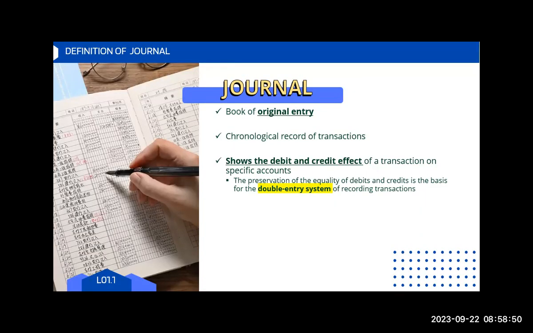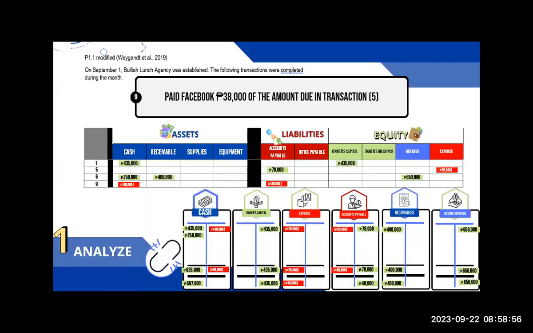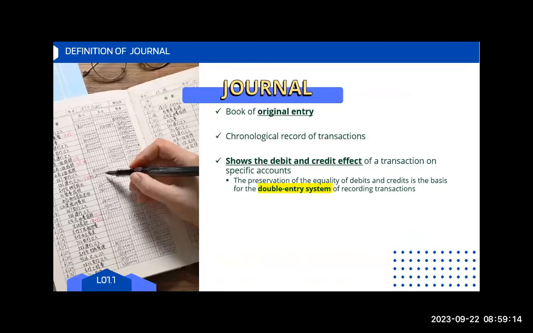But please take note na even though it's a double entry system, it doesn't mean that it only affects 2 accounts. So to show you proof, going back, let's look at September 6. Noong September 6, it affected 3 accounts, cash, receivables, and revenue. But then naging double entry siya because your debits of cash and receivable of 250 and 400 is equal to your revenue of 650,000. So basically, 3 important things to note. It's the book of original entry. It's recorded chronologically. And then ang importante sa kanya is it shows the debit and credit effect. That's why we call it the double entry system.